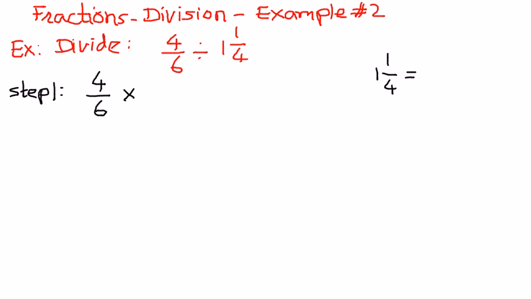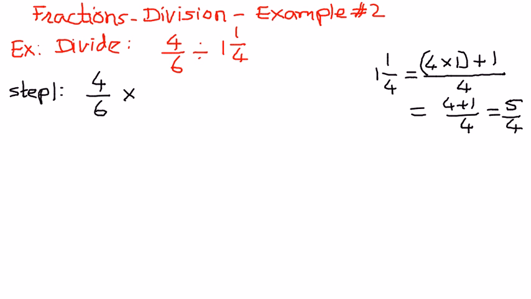We want to write this mixed number into an improper fraction format, and the way we do that is as follows. We take the number in the denominator, multiply it to the number on the side, and then take the product of that and add it to the number in the numerator, and then divide that whole expression by the denominator of the fraction, which is 4. So 4 times 1 is 4, plus 1, divided by 4, which is going to be equal to 5 over 4. So we have the number 5 over 4.